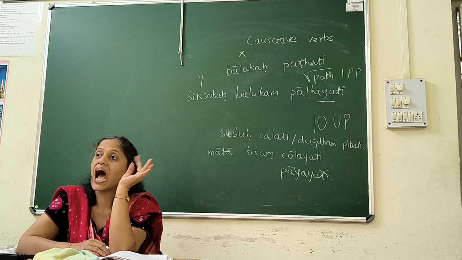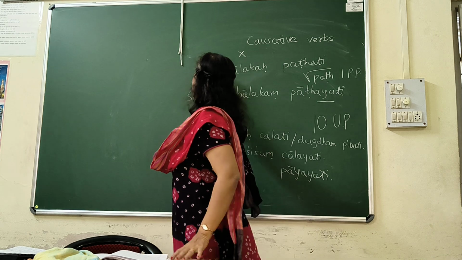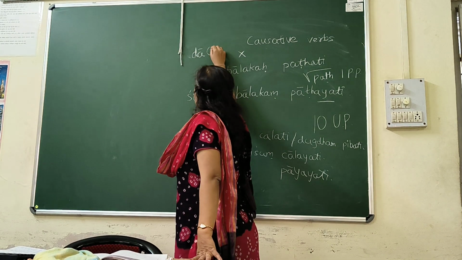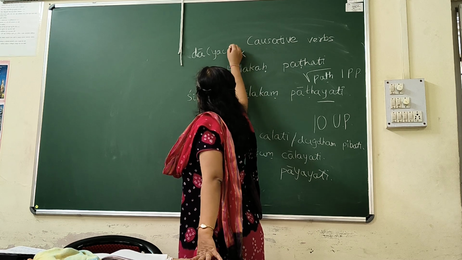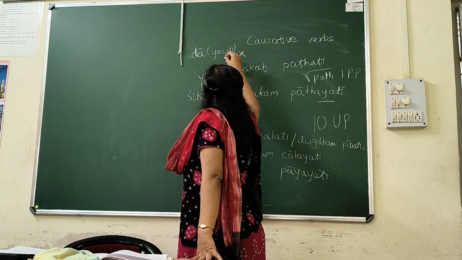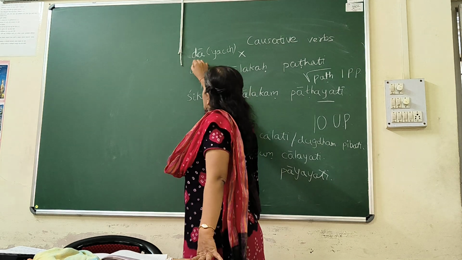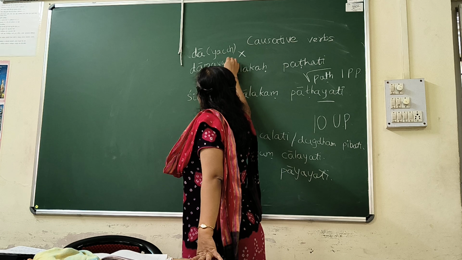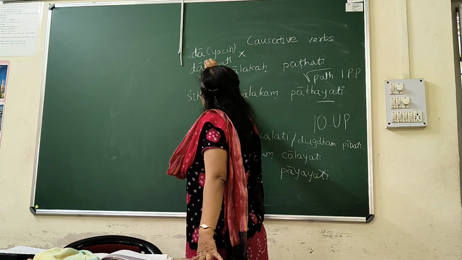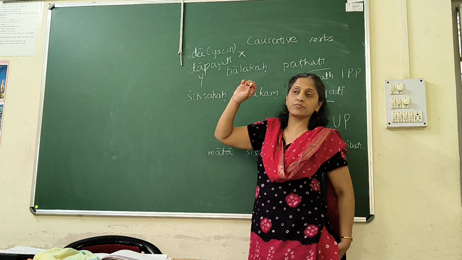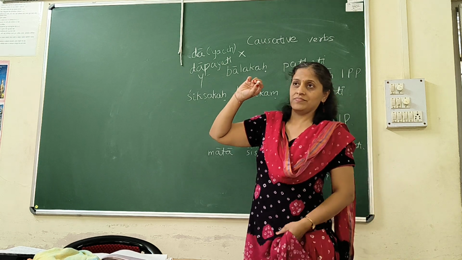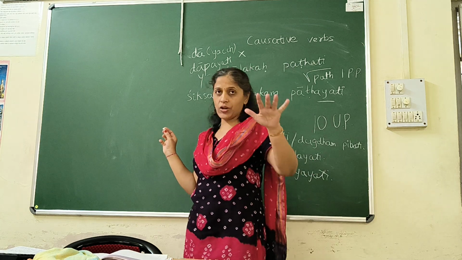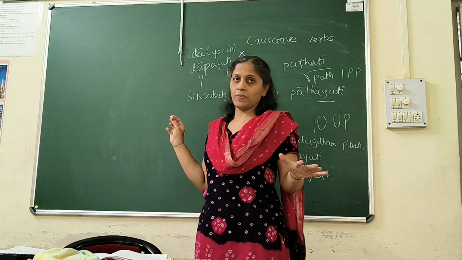I'll give you an example of da. We have learned da yach. If you remember da yach, we say yachati. But in causative it is dapayati. So what you can say is da pa. Pa also comes in between for causative, sometimes. Dapayati. That's what I am telling you. There are irregularities depending on the verbs.